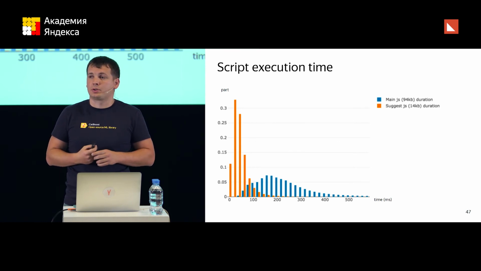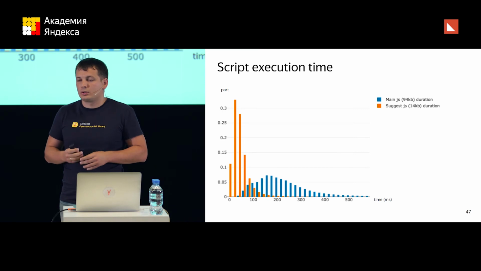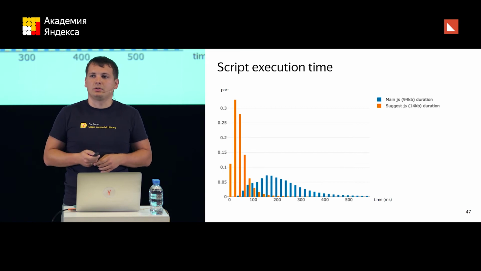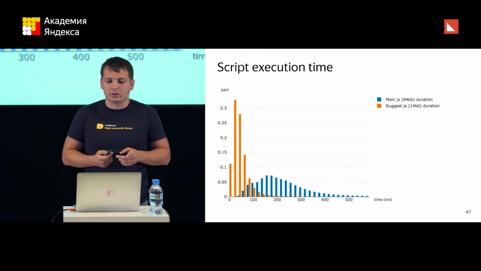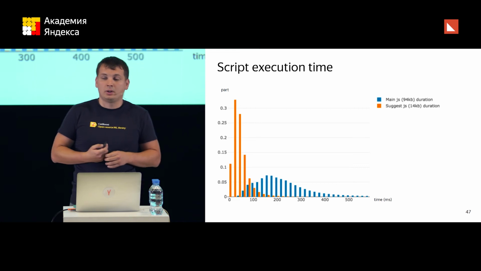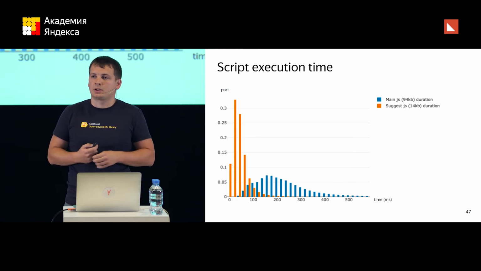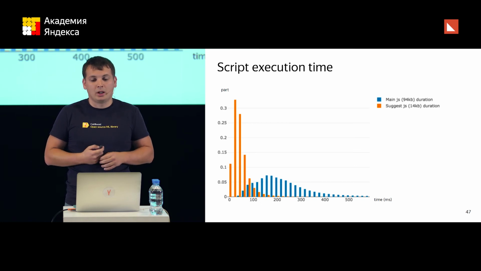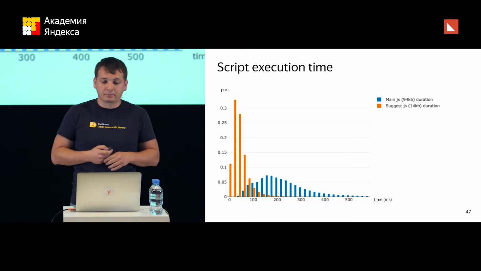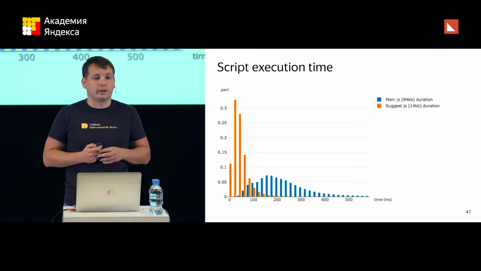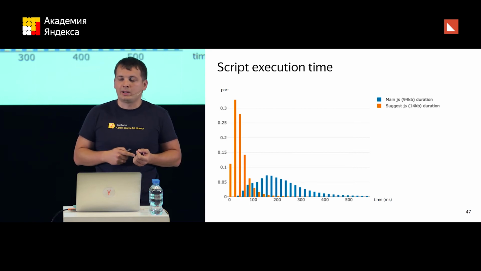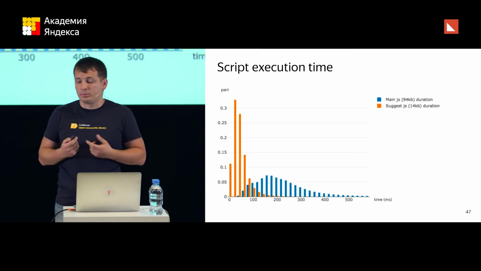Indeed, we have one more important question. We need to understand how much time it takes for your JavaScript to execute on the user devices. And here's the distribution of the time for two scripts on our page. The orange one is the little suggest script of about 14 kilobytes, and the blue one is the main JavaScript code with about 90 kilobytes size. You see that for almost all devices, it takes more than 100 milliseconds to execute the first one, and 100 or 200 or 300 milliseconds to execute the second one. It's a big difference.